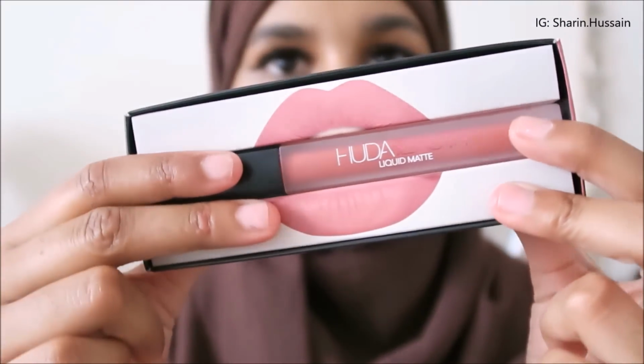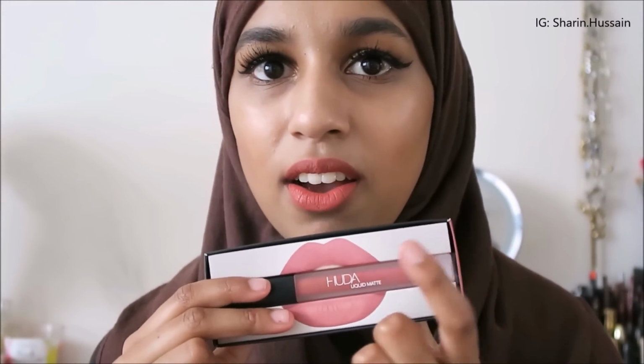I'm actually really happy that I got this shade, because I know it looks pretty intimidating in the packaging. Look at the difference between it in the packaging and on my lips. So yeah, this was shade Icon, and I've got one more shade to go through and then we're finished.